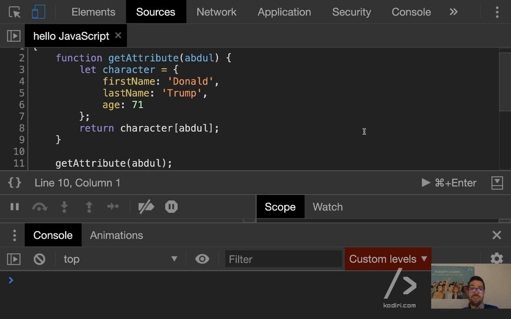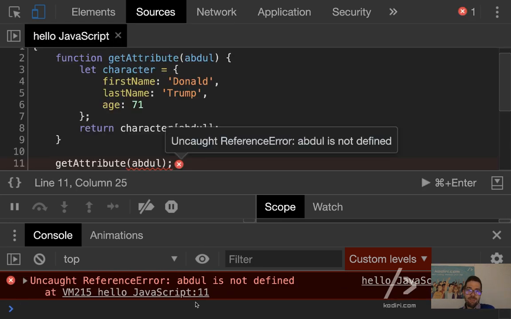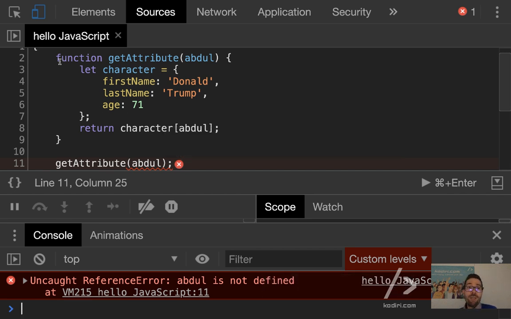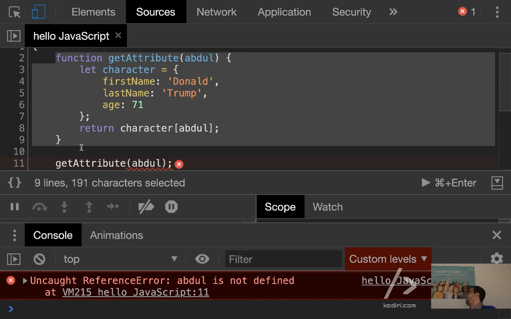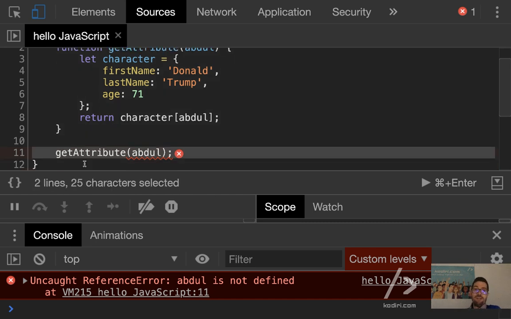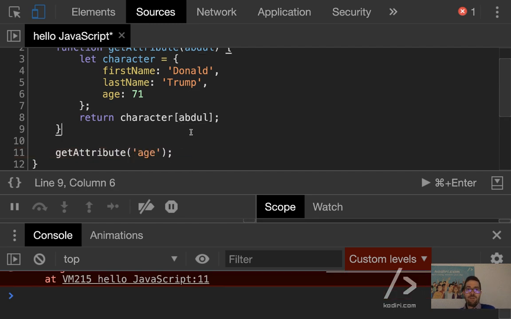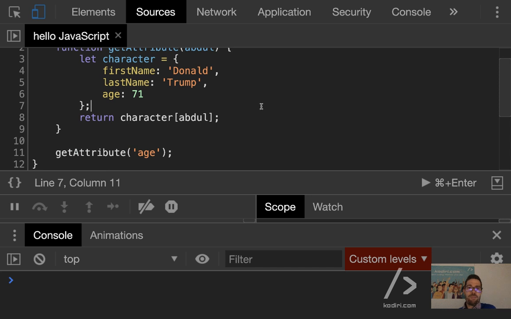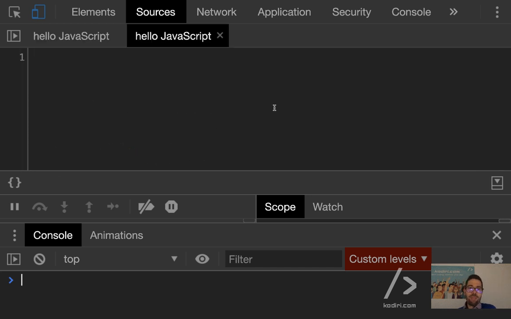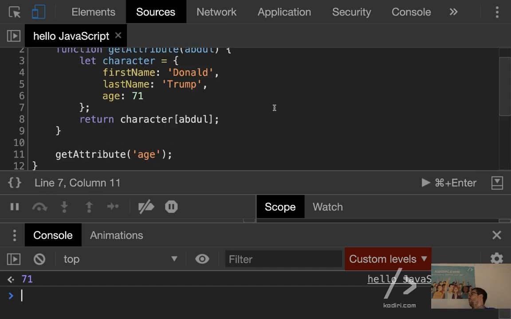Error, that's correct. Because in line number 11, on that scope, Abdul is not defined. Look, you see? Abdul is not defined, literally what they said. Abdul is defined here, but not there. So in here, we should pass a string of the property we want to access.